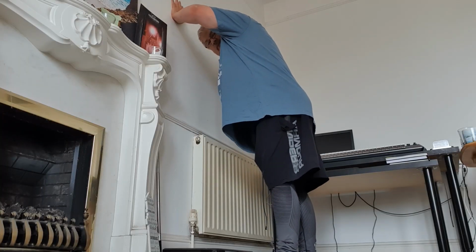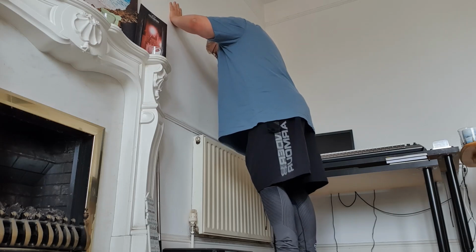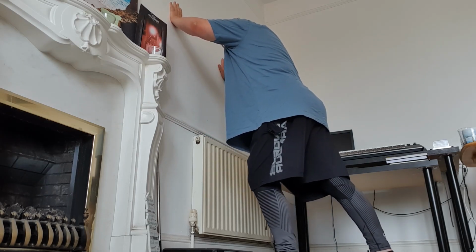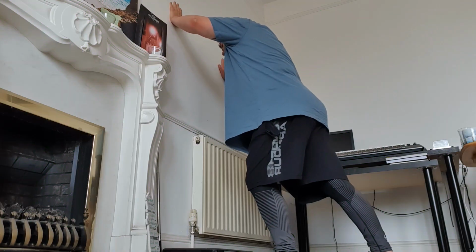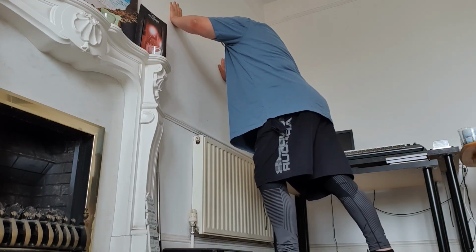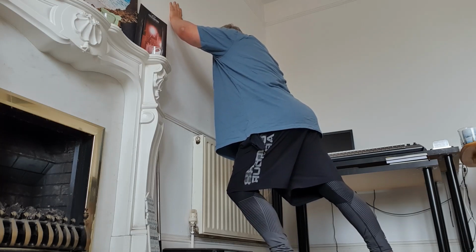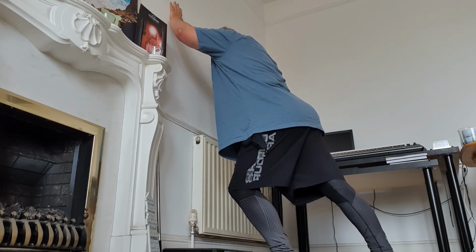Extend one leg behind you. To achieve the stretch on the calf muscle on the extended leg, place the entire foot on the floor with the toes pointing forward and bend the non-extended knee. You should feel the area behind your extended leg between the heel and the knee tightening. Hold for a count of approximately 10 seconds. Switch legs and repeat.